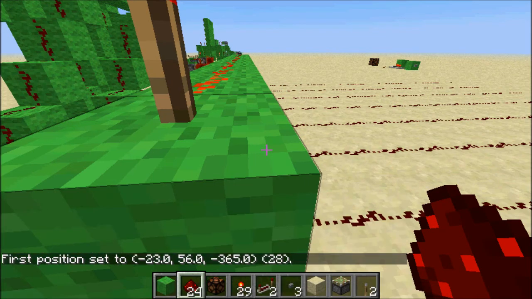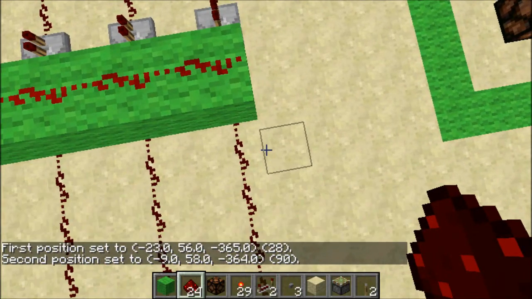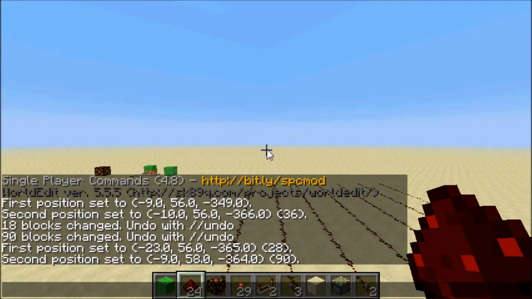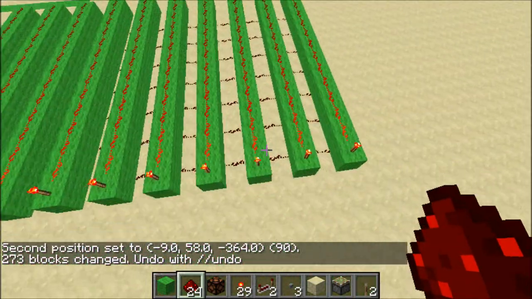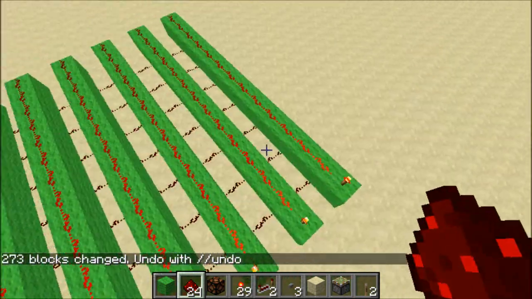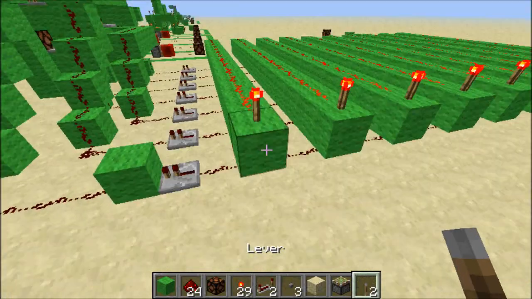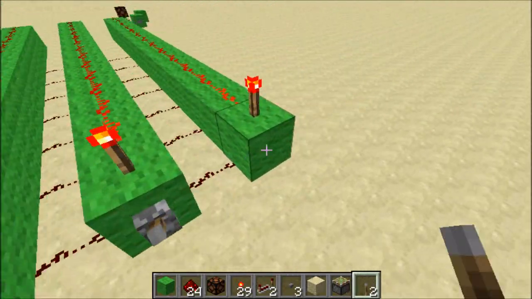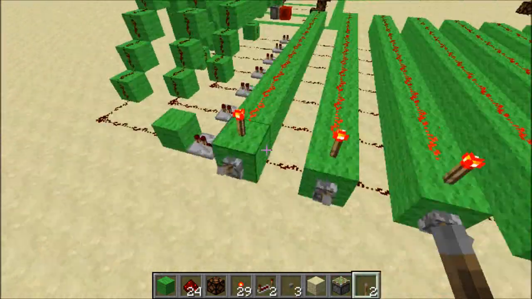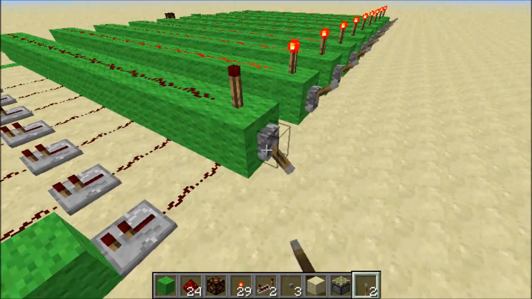Pos 1 again, and up here like pos 2, and we want like /stack 9. Alright, so we can do 9 different combinations on a screen like this. And yeah, we can just put our levers onto these things, and this will be our 0. So what happens when we flick this lever?